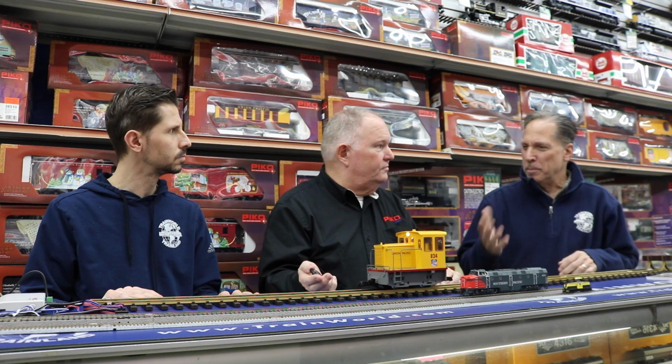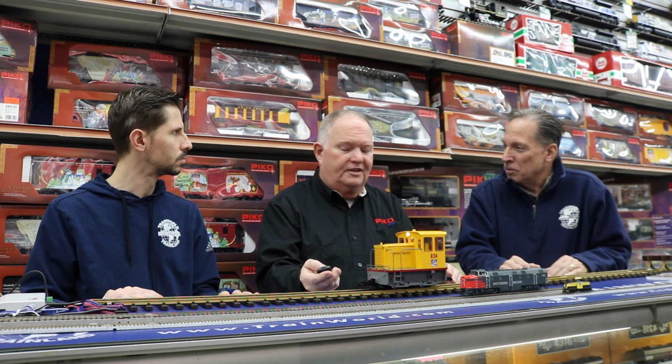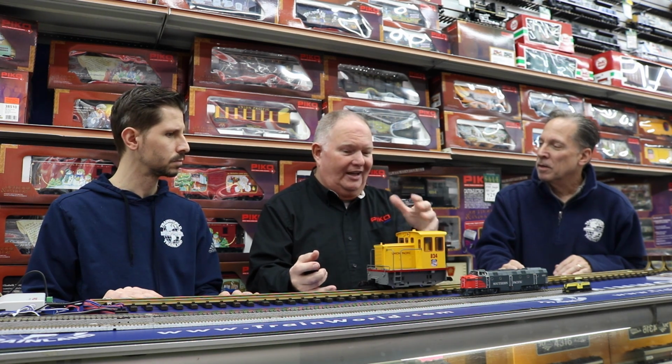And you don't have to eliminate your electric powered train. You just don't turn on your power. You can have your power on or off, it doesn't matter. This can run on the track with track powered locos on a digital track. It's completely isolated from the track. Because of that, we put traction tires on all 4 wheels because they're not picking up power. That gives it extra pulling power for a little loco.